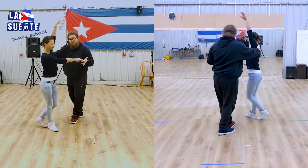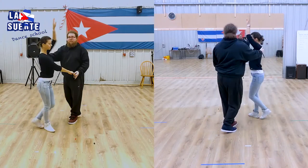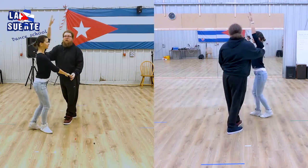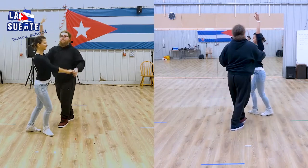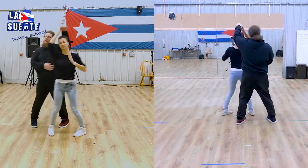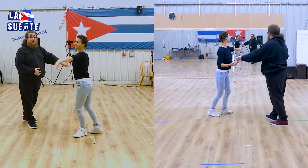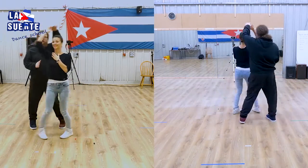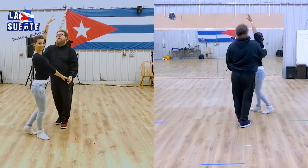1, 2, 3, and block, 6, 7. And 1, 2, 3, and block, 6, 7. Ola is styling this free hand. It goes up and outside and up and outside, 6, 7, and tick, tiki, poco, and 1, 2, 3, and 5.